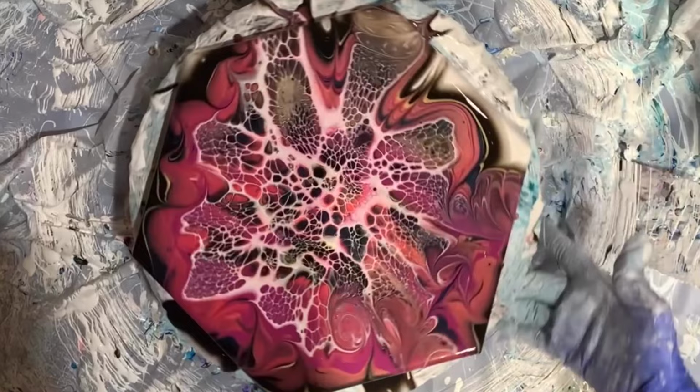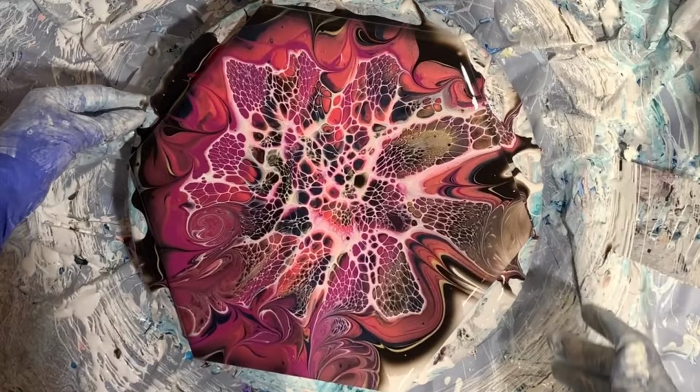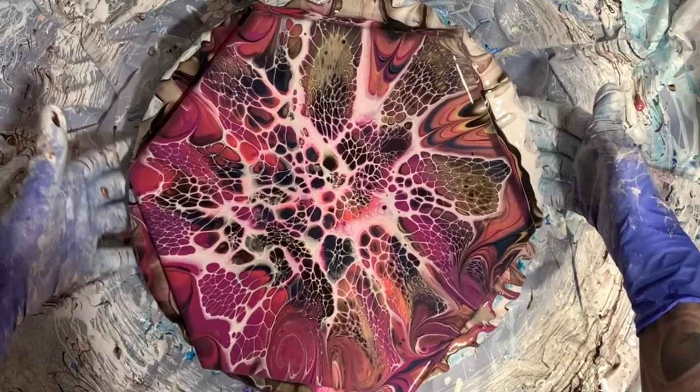Wow. Whew. Yeah. Definitely need to get more paint off though. So I'm going to go a little bit harder on my spin. I'm going to go this way. Wow. Holy cow. Look at that.